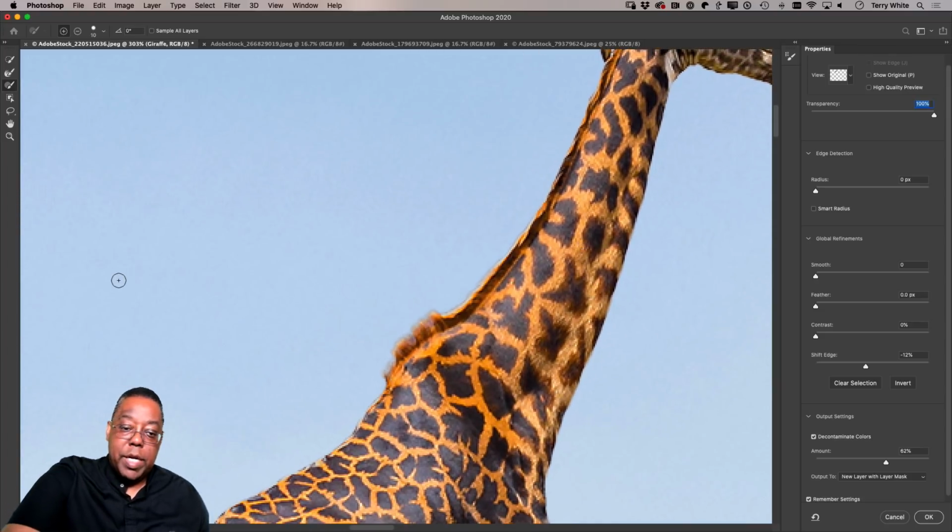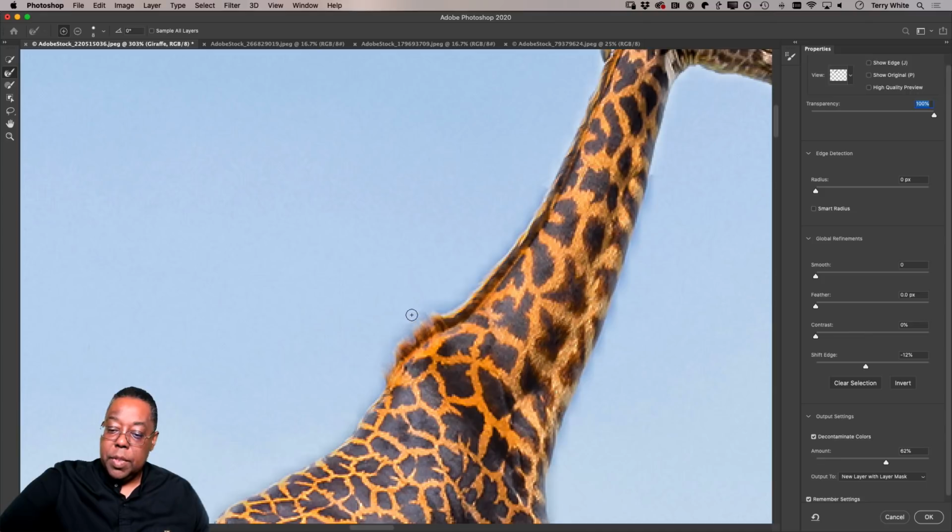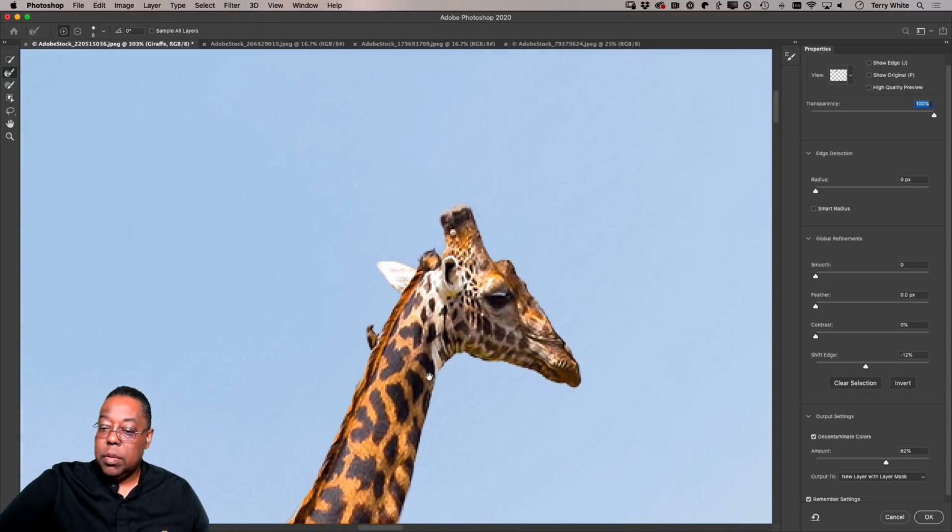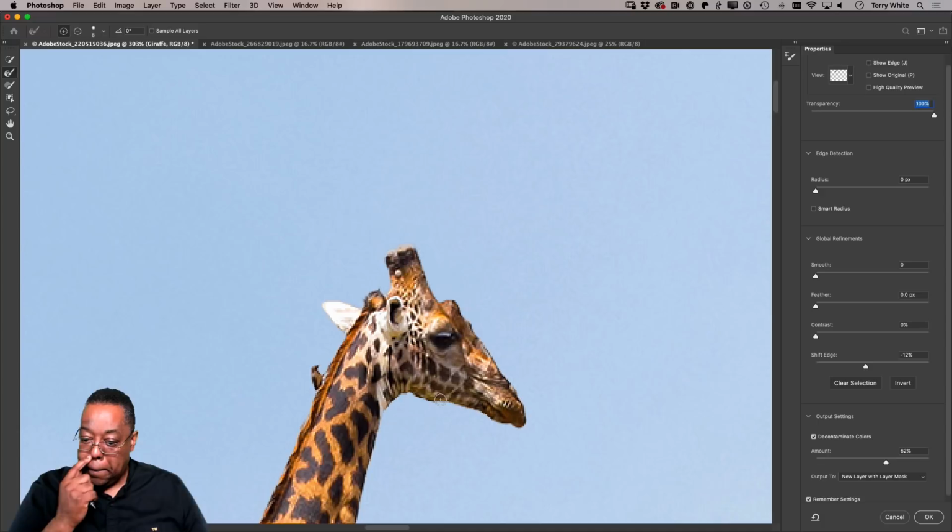And we go back to the refine brush tool, kind of refine this in a little bit more. Like so.